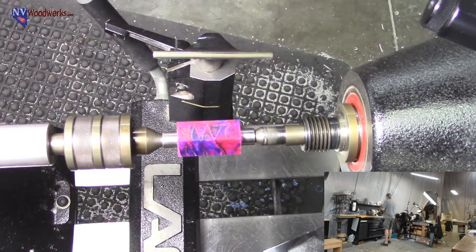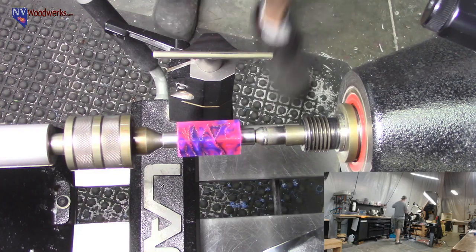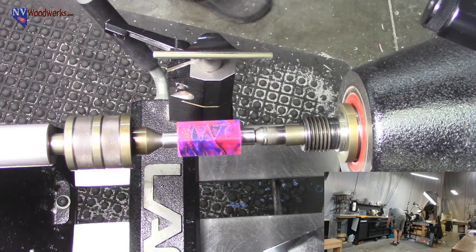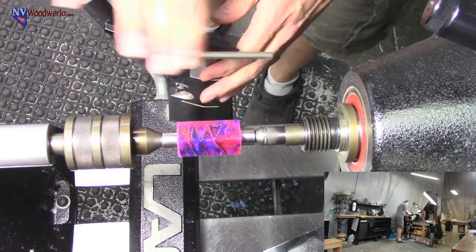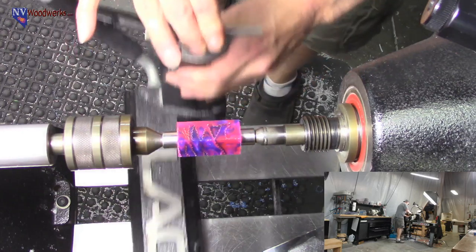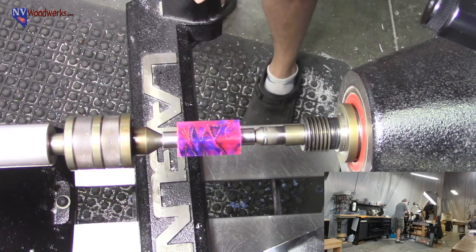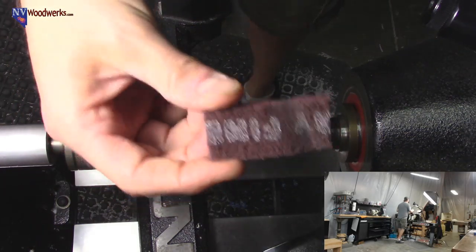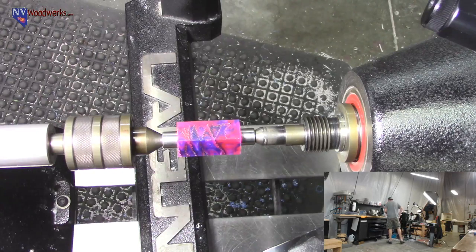I got to get some wax on the top of that tool rest real quick. Now that everything else is shiny, I can really tell when something isn't shiny. I'm going to actually hit that with a little bit of Scotch-Brite pad. This is exactly how I did my bedways. I have these little Scotch-Brite pads that are kind of high grit. I'll give you guys a shot of it. It's made by Merca, but there's lots of different brands of this kind of stuff.